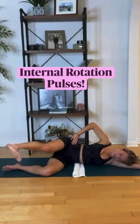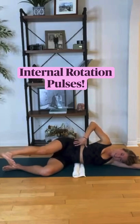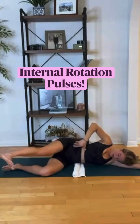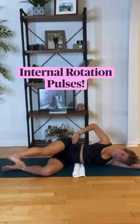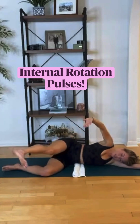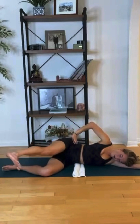You're gonna give me little lifts. Good, I'm maintaining that distance in my waist. I can feel on this side, it's definitely harder for me. I'm definitely feeling like I wanna tuck my hips a little bit more. So I just give myself tactile cues, put my hands on my hips to help keep them in place. Good, it's also very apparent to me that I have less range of motion here in this internal position on the side. It's like, whoa, feels a lot more challenging to connect with.